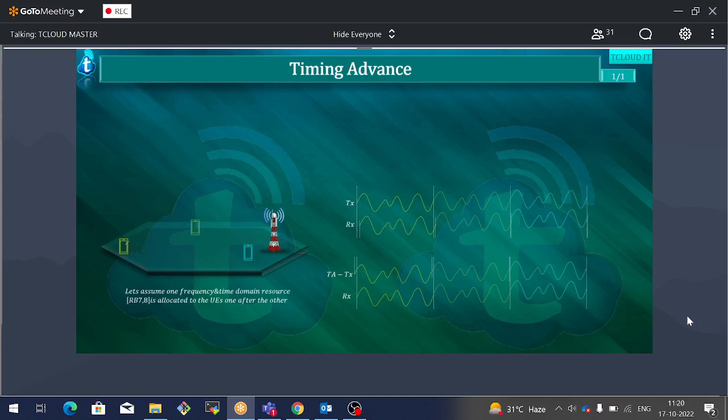But this yellow one is far away from the cell center, almost on the cell edge, as you can see. So now when he transmits the data exactly at the starting of the slot, what happens? I'll magnify this here.